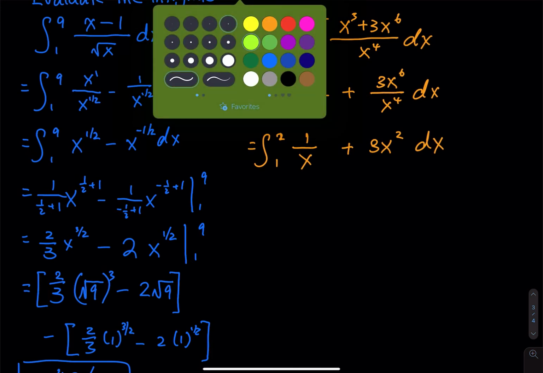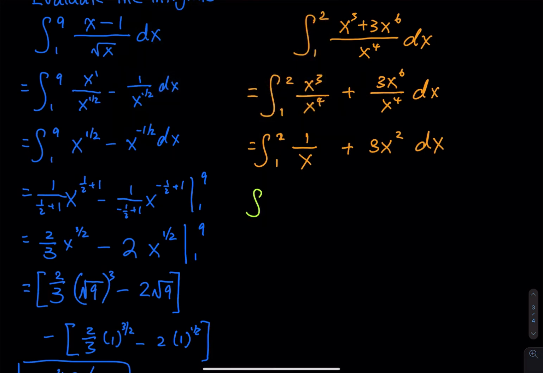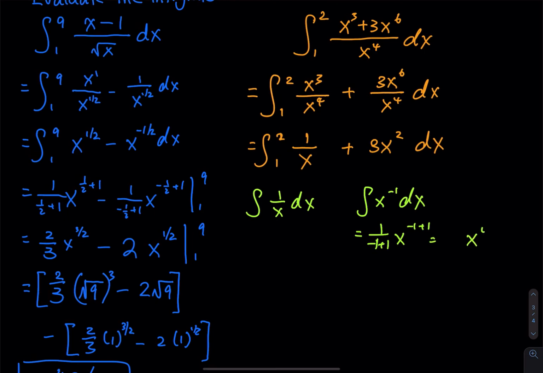Let's do this right here. So what is the integral of 1 over x dx? I am talking about one integral only. Can we do this? Can we do the integral of x to the negative 1 dx, and then we apply the power rule? So x to the negative 1 plus 1 divided by, and then in the front, negative 1 plus 1. What do we get? We have x to the 0 power, 1 divided by 0. What is this? This is a mistake, because the integral of 1 over x is ln absolute value of x.